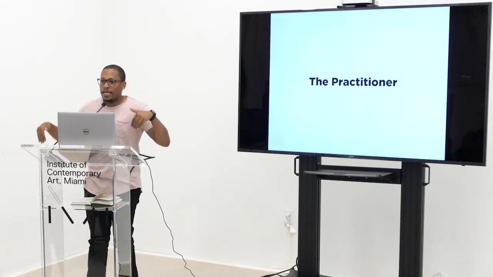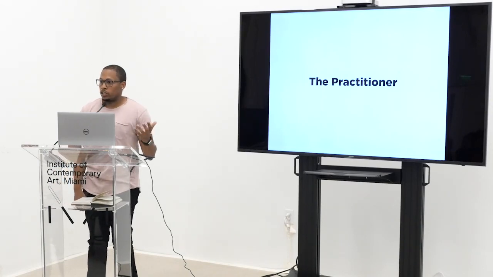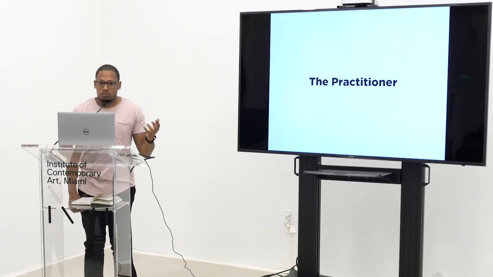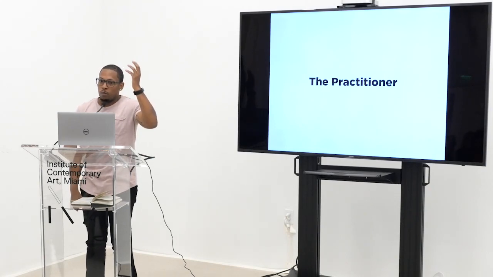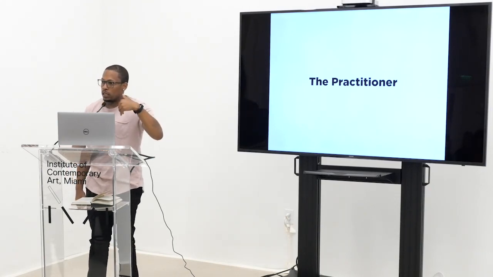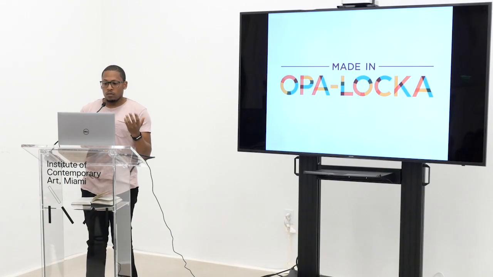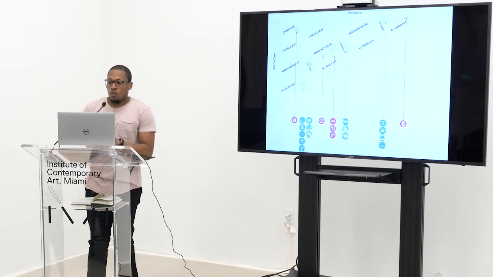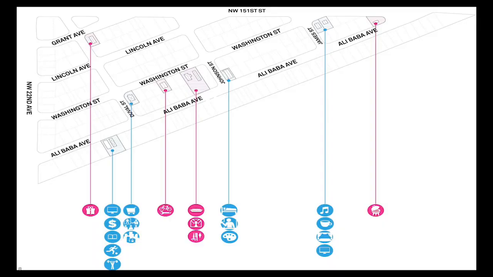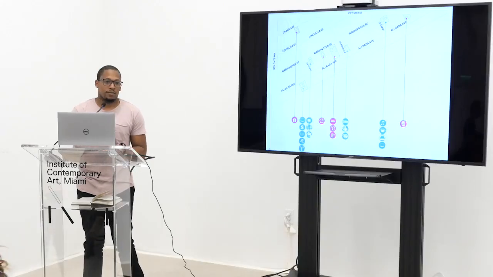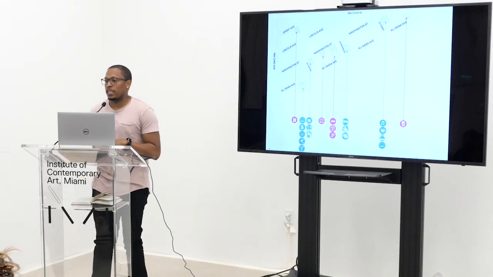So the reason why I'm in Miami now is the Made in Opa-locka initiative in Opa-locka, Florida, which is considered Northwest Miami-Dade. It borders Miami Gardens, Hialeah, unincorporated Miami-Dade. Our proposal, again, Made in Opa-locka, was based off this neighborhood called the Triangle. The Triangle, during the 80s, had the highest murder rate in the entire United States. The Triangle is also only about 1/3 of a mile in diameter. It is very tiny. There are 115 structures in the Triangle.